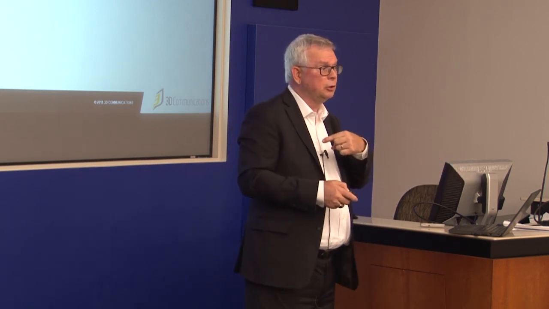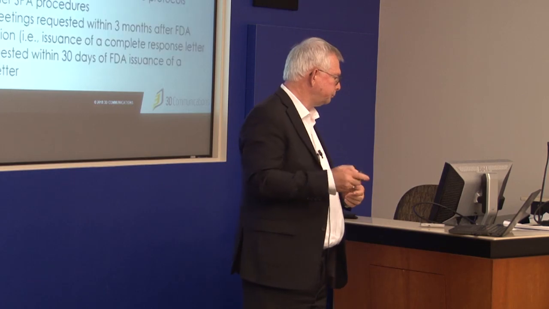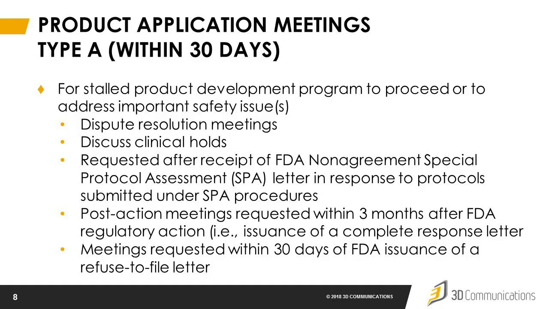I think this is important because if you ask for a meeting with the FDA, this is the one thing that you really have to be concerned with. Type A meetings are for the serious things that you have in your product development. So if there's a safety issue coming up, or if your product development is stalled for one reason or another, or is on clinical hold, those sorts of things are discussed in a type A meeting. The FDA has to grant that within 30 days of your requesting the meeting, and it's a very quick process. So for type A meetings, if you request them, be prepared to go quickly to the FDA.